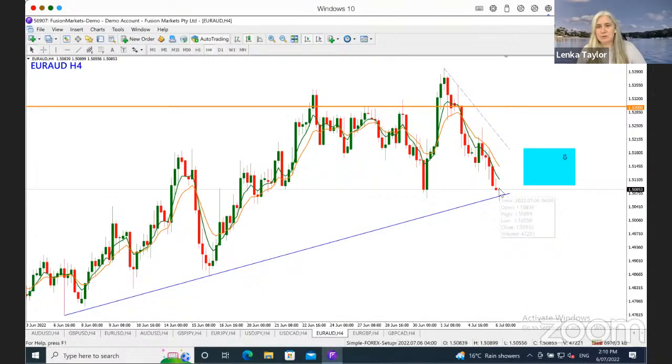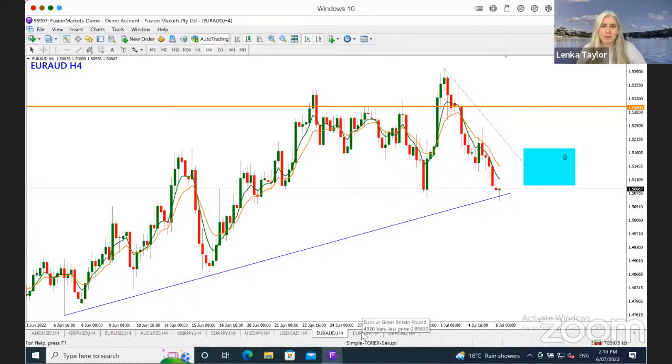If I was then to take the trade on the 4-hourly, then I'm looking for any price action to go a little bit higher up to that previous trend and just see if there is a reversal around there. At the moment it's indecision, so I need to see some kind of reversal pattern to see if it's going to go back up to the level of resistance, or is it going to come back and start to go short from here.